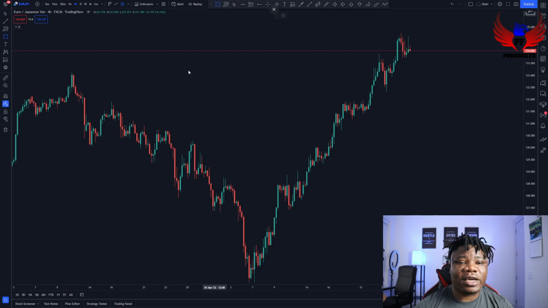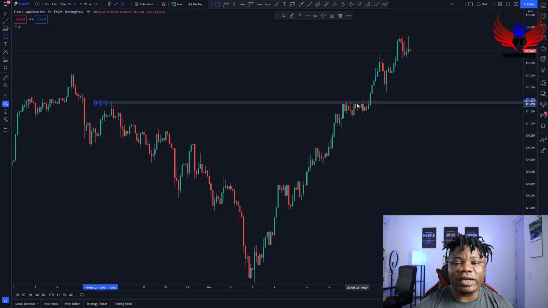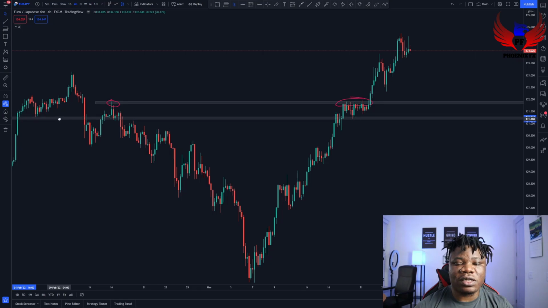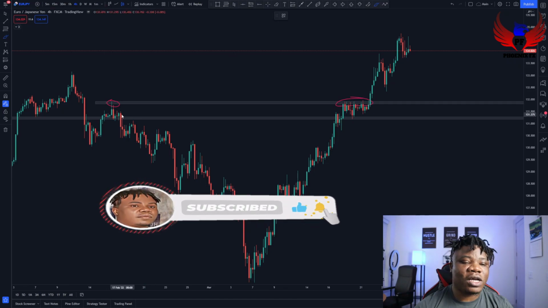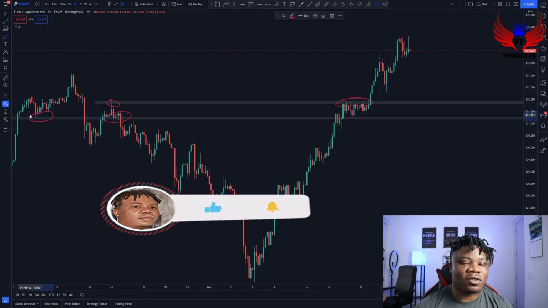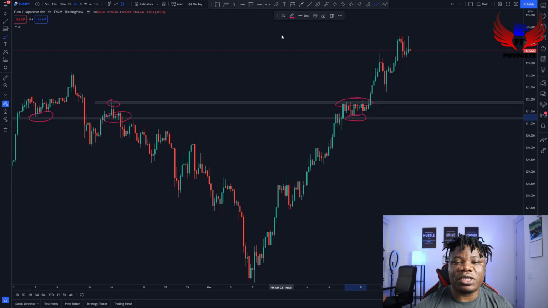We can see here that we had a previous resistance here to the left, and it became a resistance here on the right as well. Resistance here, and previously resistance here to the left-hand side. Now we can also see that we had a support zone here to the right, and if I move this all the way, we can also see that we had previous support zones to the left-hand side as well. We've got support here and support here as well, and it became support here to the right as well.